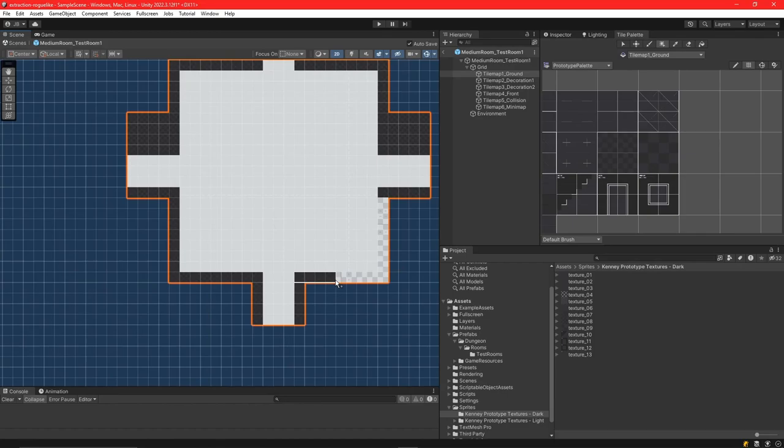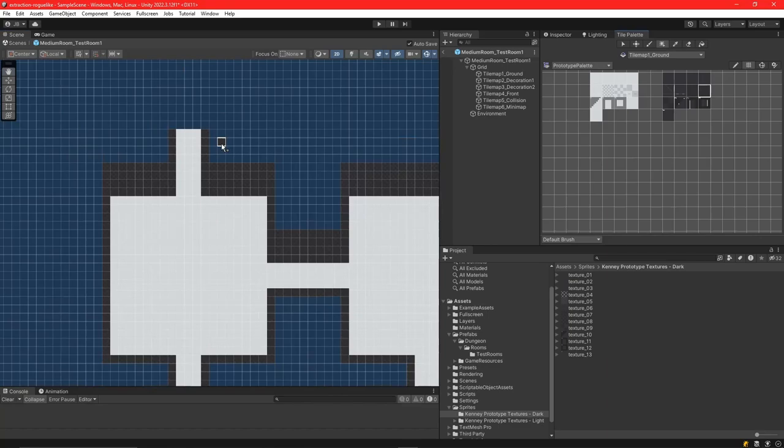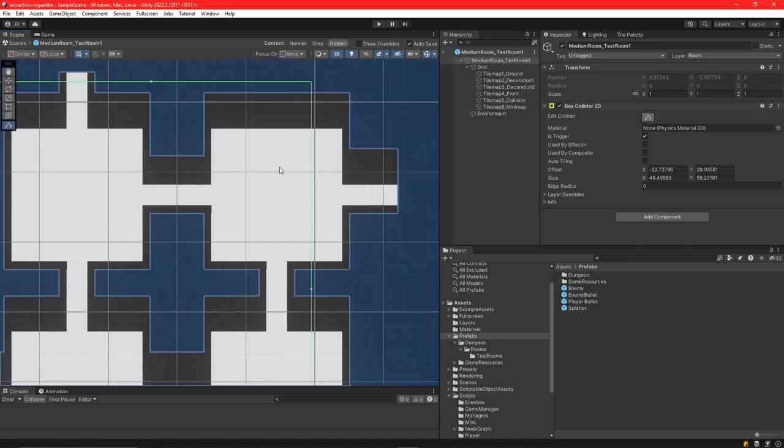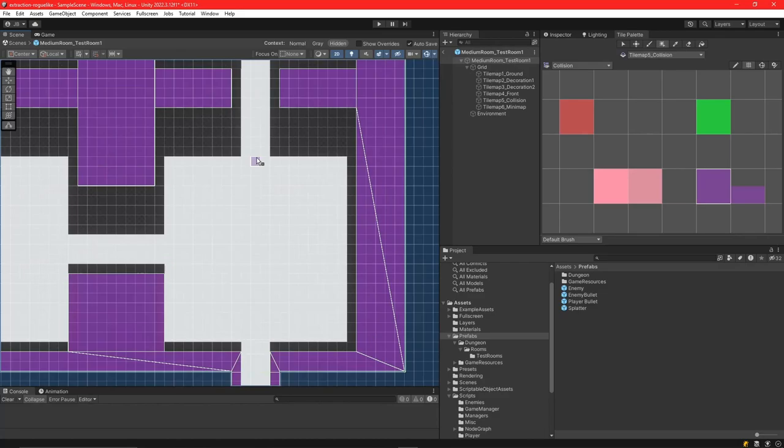Once that was sorted, on separate tile map layers, I added all of the room's collision, shown in purple, enemy paths, shown in green, as well as what the minimap would render, shown in white and blue. This was a pretty straightforward process, but I've given myself some constraints to follow when creating rooms to allow for the generator to easily connect rooms and corridors together. And if I set up a solid foundation now for it, it'll hopefully save me some time later in development.